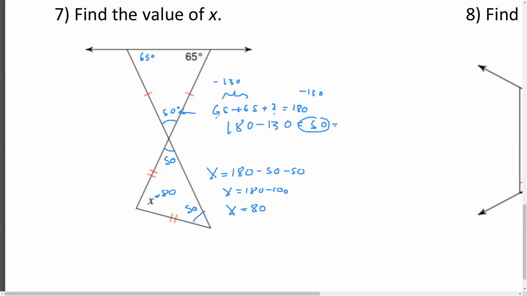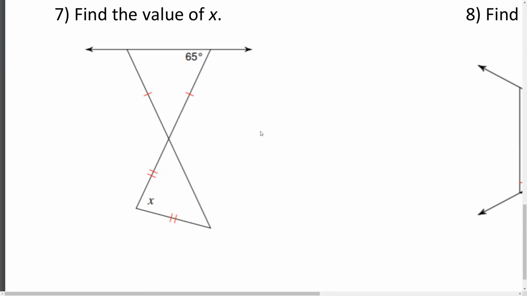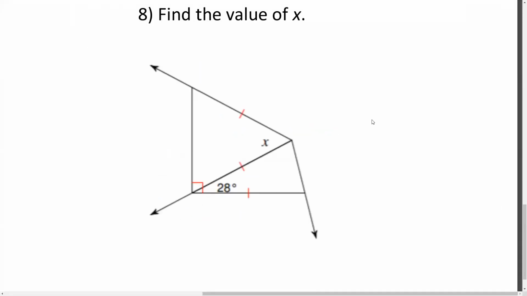Notice another pattern here again, right? If the x is between our two congruent sides, it's not the thing being doubled, right? It's the 50s that got doubled. The angle that's between two congruent sides, that's like the top angle or the apex angle or whatever you want to call it, that's not the one that is being doubled with congruence, right? A lot of people mess that up. They just assume that x is the thing that's being doubled.